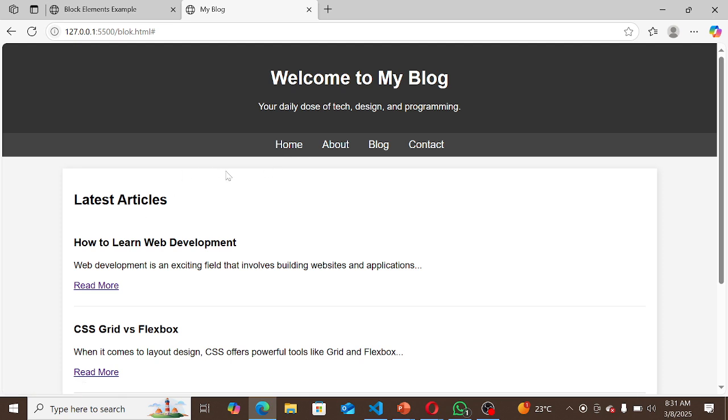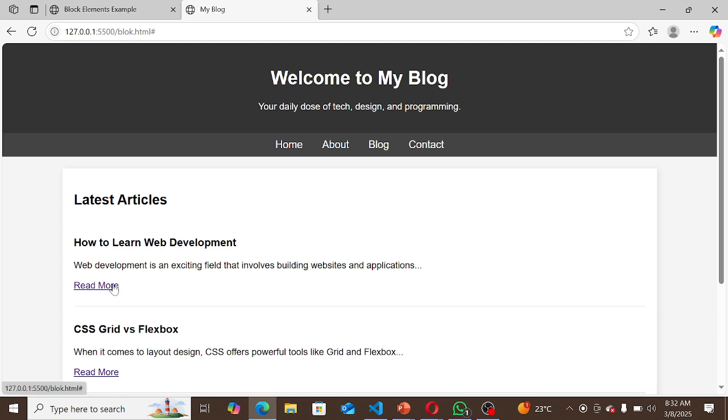So this is the main section in the body where we created the latest article. This is the first article that we created. We say how to learn web development. If you click on read more here, it will not take you anywhere because we have not created that particular page that will give you the detail about this post yet.